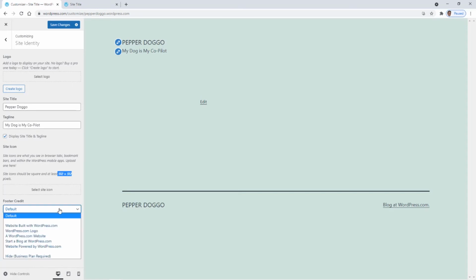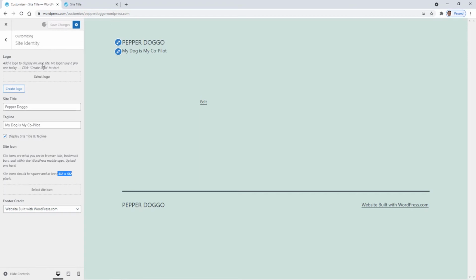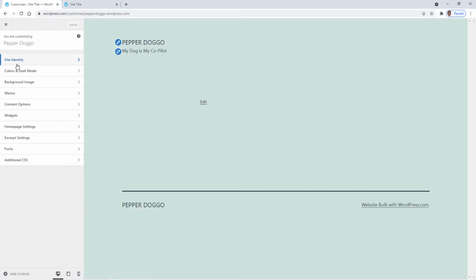Footer credit. Well, footer credit is when you choose what shows in the bottom. You have to have some kind of footer credit or it will ask you to pay. So we're going to say website built with WordPress. That sounds fine to me. You got to have something or it will ask you to pay. So free does require you to have some kind of advertising in the bottom. It doesn't really interfere that much. Okay, we're going to save changes. Always remember to click on save changes and the back arrow takes you back to the next step.